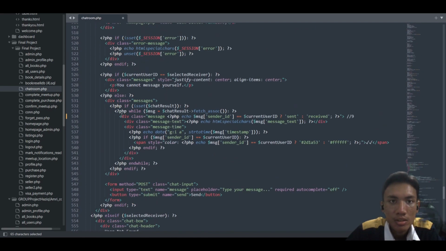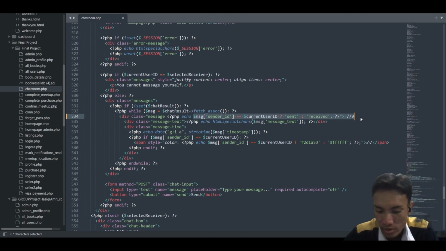Another part is the sender ID, for which we use a condition to start sending and receiving messages. And then for the PHP part, if a chat is selected, we loop through the chat result to show each message.